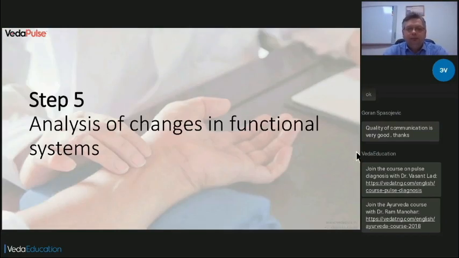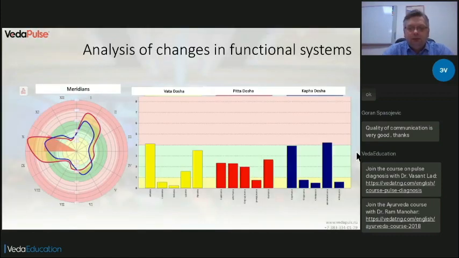So this is the very step, the main step, where we actually face the actual disease of the patient. And analyzing the organ pulse on the 1st or the 7th level of the pulse according to Vasant-Lat system, or using the instrumental pulse diagnosis, we identify the state of the disease.